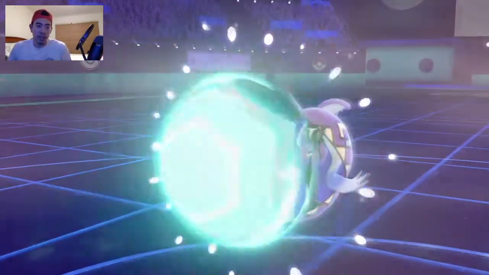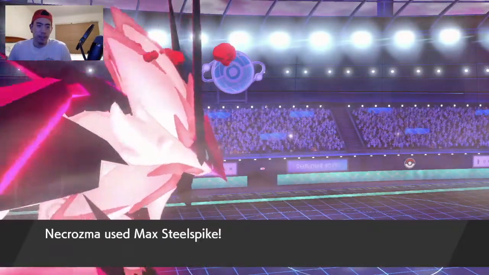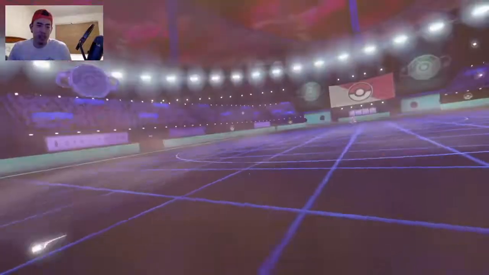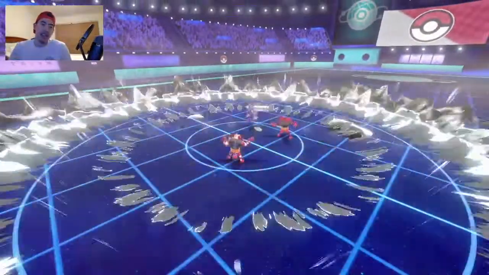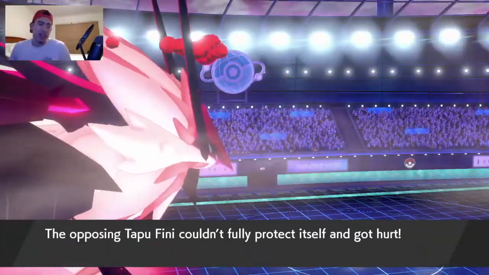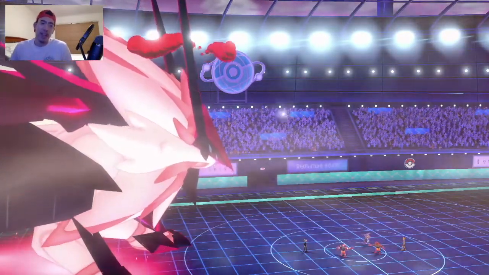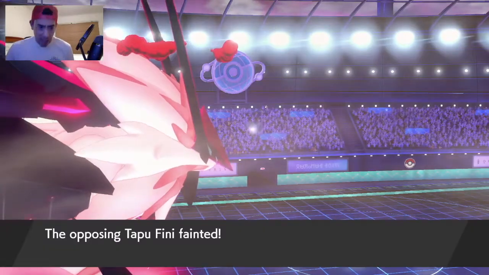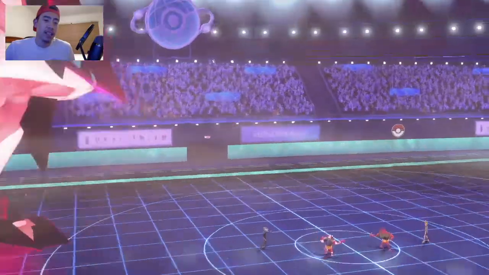Fini uses Protect, but I should be able to beat it through the Protect. So my Steel Spike is going to go off, and I'm going to get another +1 defense. That should, yeah, that takes it out. Good. Okay. Sorry I paused there for a minute. My brain was kind of thinking, but bye-bye Fini. And we'll see if this Flare Blitz in the sun can take out his Incin.